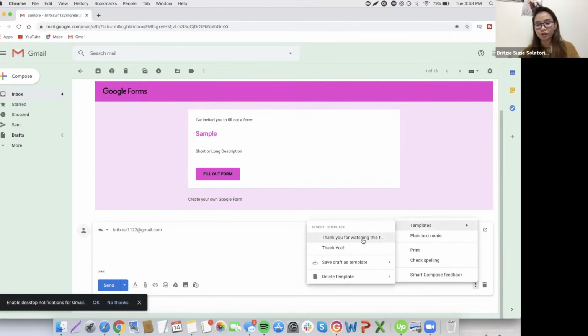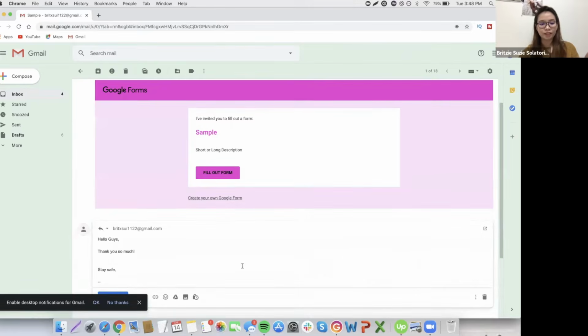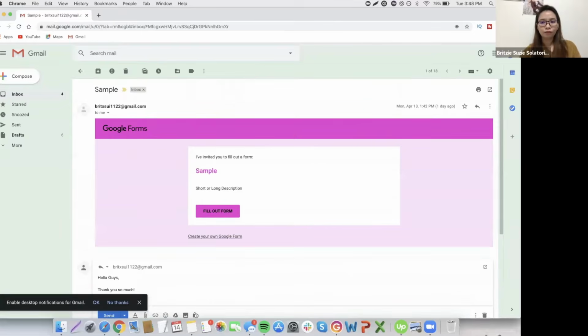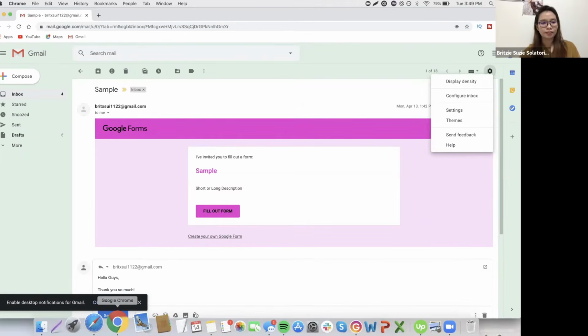So, andito na yung ginawa ko kanina. So, if I will hit this one, automatic nalalabas yung sinave natin, di ba? So, ganyan lang kadali on how to make a canned response or templates sa email. Don't forget to turn on the settings here and doon lang sa advanced or details.